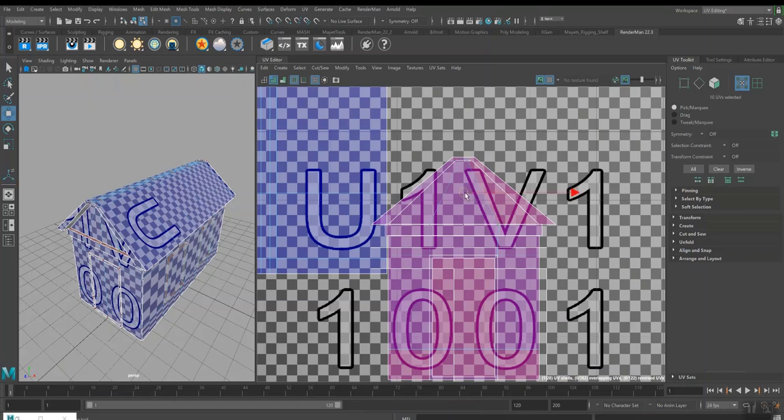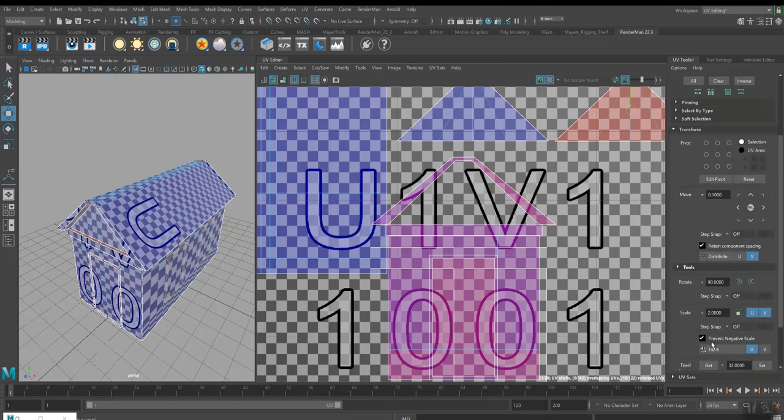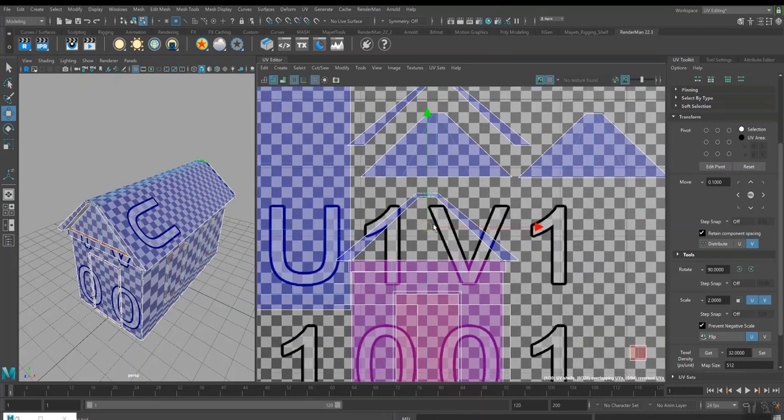So if I double click on some UVs and hit W, I can move them. Right, so we see we have these UVs, and I'm going to go to transform and scroll down to flip. Just flip those. So I have these UVs, so this looks like it goes here. And this one goes in the back.